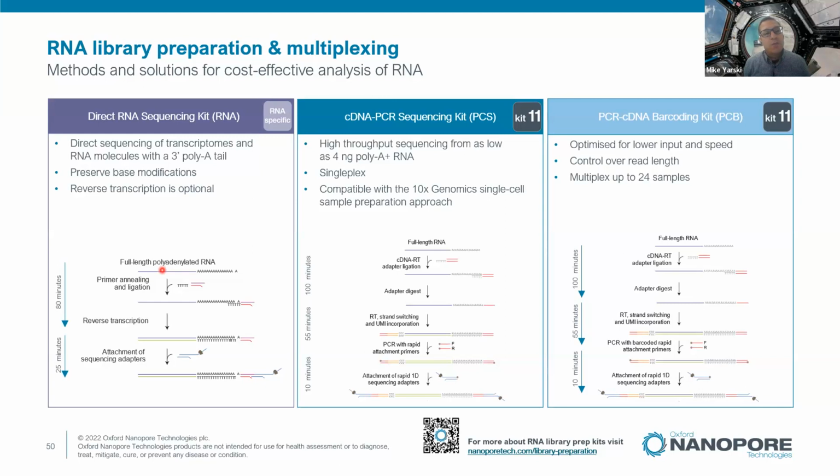So the accuracy goes from that 94 to 95% raw read accuracy, now we're up around 97% raw read accuracy, which is going to help a lot and also help nail down the RNA modifications. And the PCB 114 gives you 24 barcodes, which is really nice if you're going to be doing the RNA-seq experiments to get full-length isoforms.